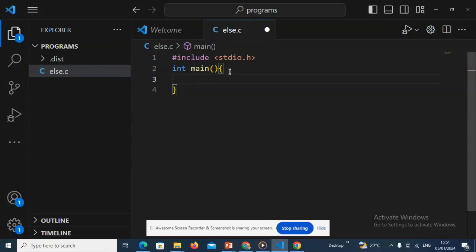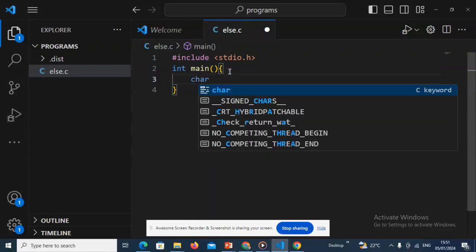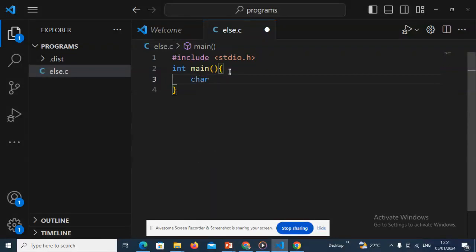For the variables, I want this program to be able to take the positions in the form of characters. So to do that, I'm going to declare a variable of type character called position.